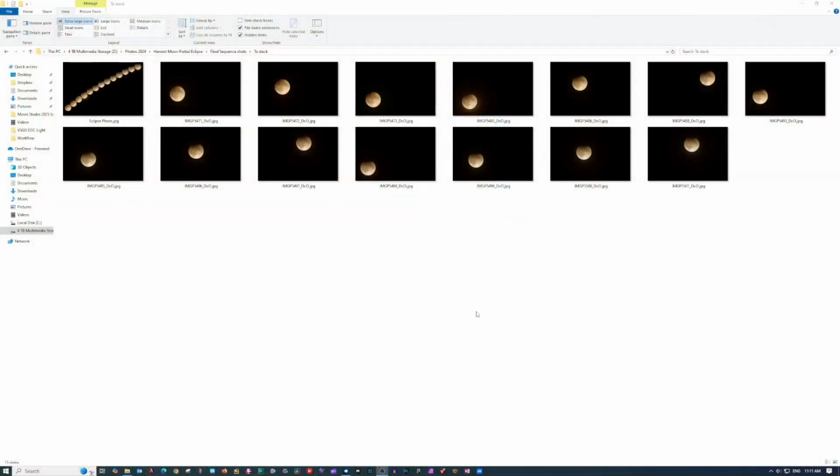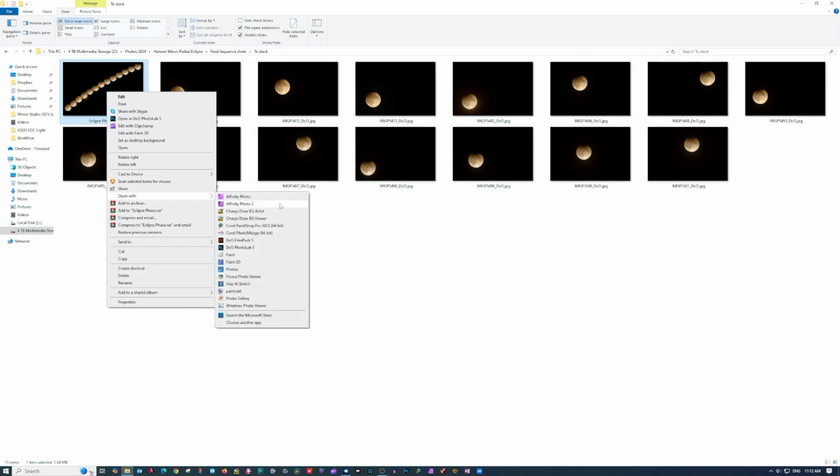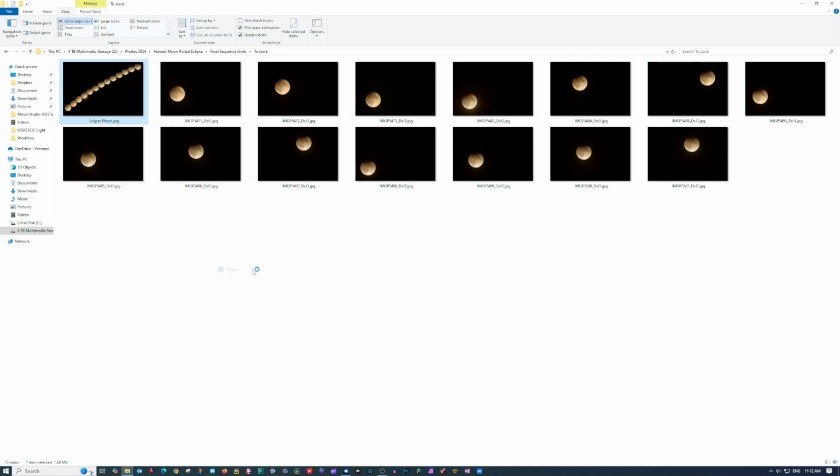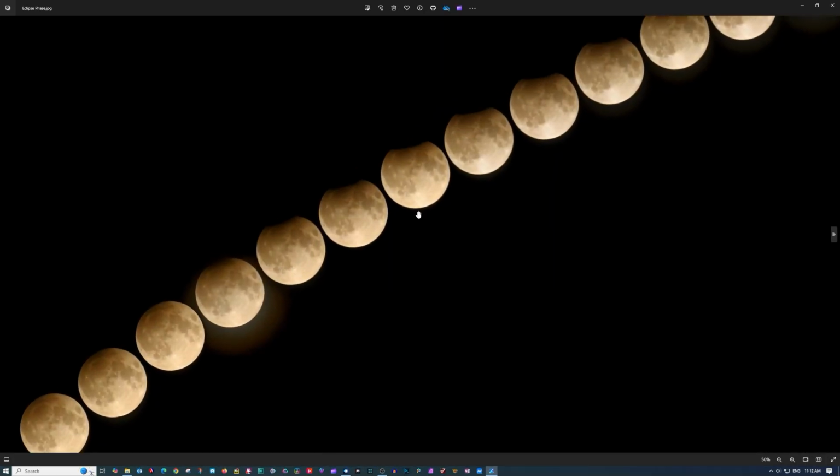So just to have a last look at exactly how all of this came together, let's just take a look. These are the individual images. There is one extra one I didn't end up using because I just didn't have enough space within here, and the moon was already small enough after resizing. So each one of these individual images, with the whole procedure that I showed, turned into this final image here. I'll just open this up, and there you go. This is what the final image looked like.